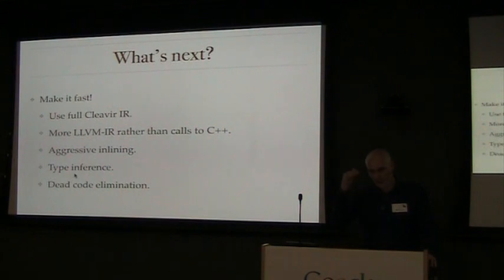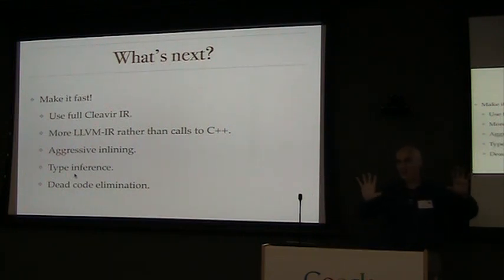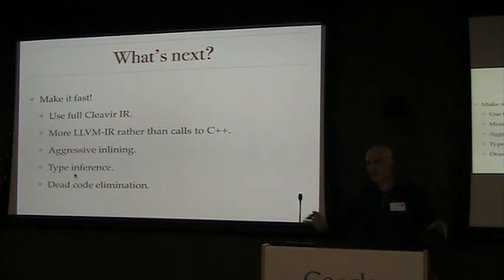Basically, it will figure out what types variables can be at runtime and eliminate all the dead code and the unnecessary type checks. Once we do that and a couple more optimizations, this code is going to run as fast as SteelBank Common Lisp, because it's generating the same kind of LLVM IR that Clang generates. You know, that's the common intermediate. Once I start generating code that looks like Clang's code, it's going to run as fast as Clang. Okay, with a little bit of overhead for the garbage collector.